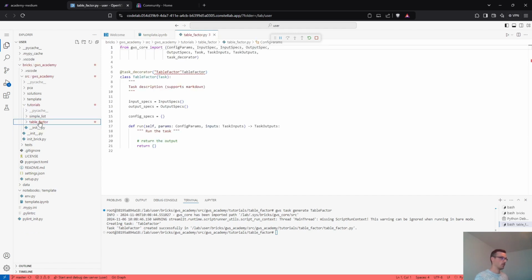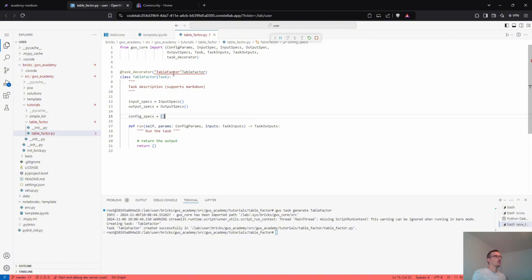Okay, it was not refreshed. Sometimes you have to refresh it. You can do it here. Okay, just a simple bug here. And this is a skeleton of a task that will help you to develop it. So let me just check my notes right there. Okay, so this is a task.